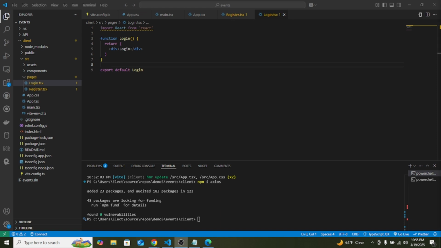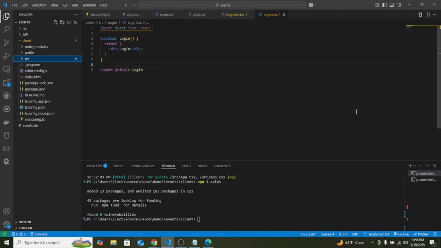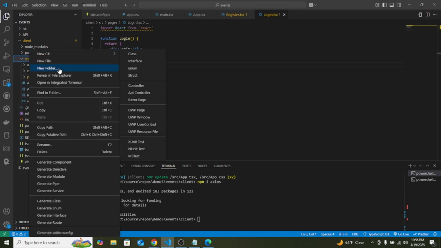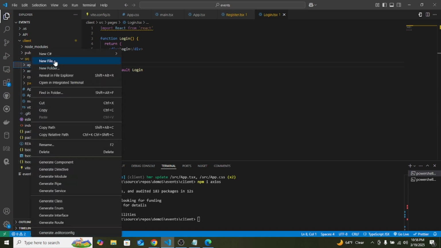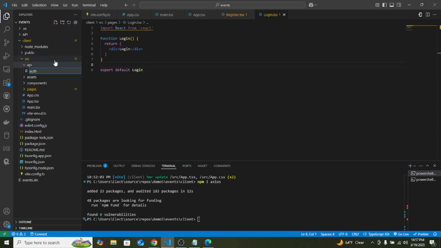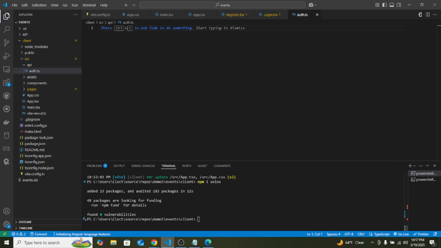So anyway, this is the login component, and then inside the SRC we have, for example, the assets for pictures. So let me see. All right, now we are going to create another folder. Let's focus on the service. So here inside the folder API, I'm going to create a folder. It's going to be called auth, for authorization, TS.